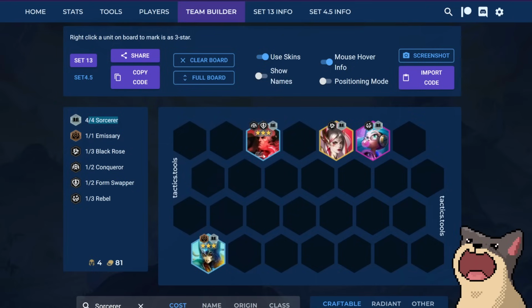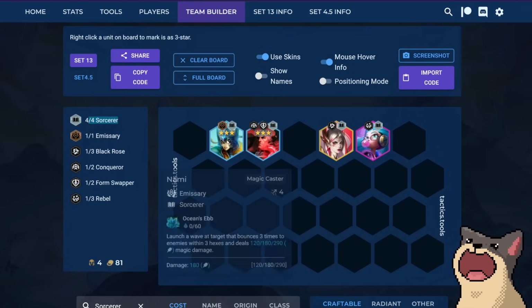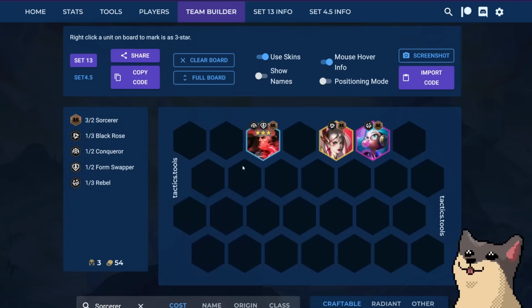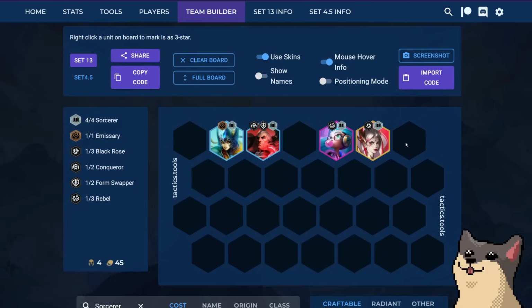But a lot of times, if other people are playing Sork, Swain is also a very contested unit. So what ends up happening is you can't necessarily play around rerolling Swain and rerolling Nami. So what you should do a lot of the times is, oops, I didn't mean to remove it. I just meant remove the stars. So I'll put Nami back. A lot of times what you can do is you can decide to push levels and you can play around the other units. This is pivoting within a line.